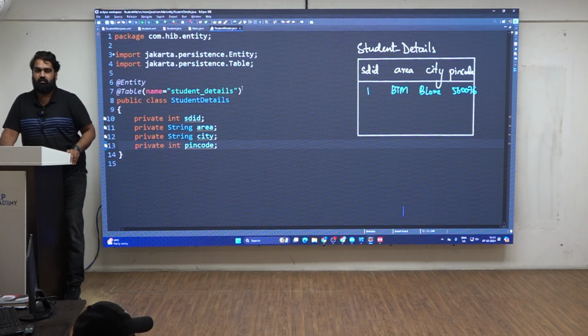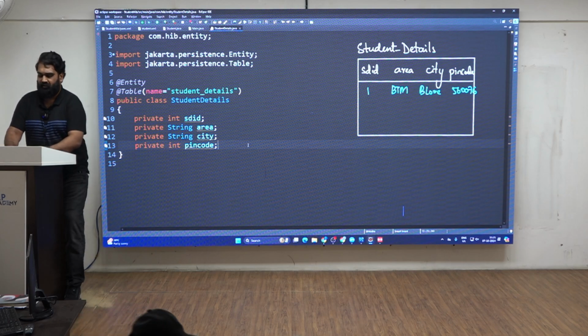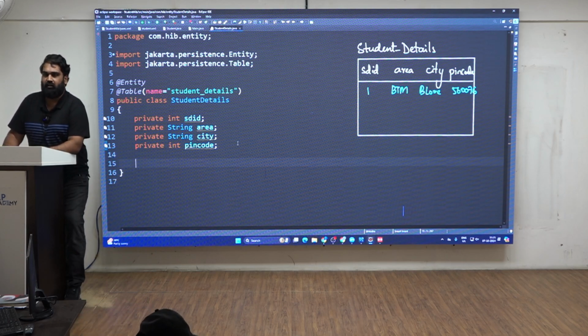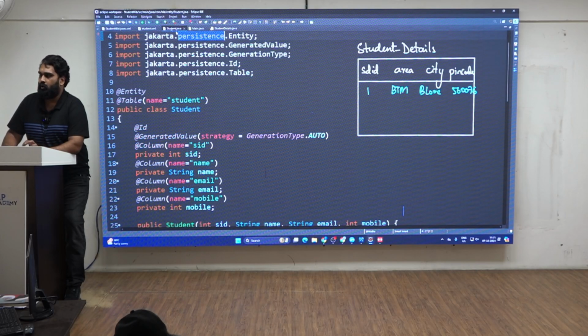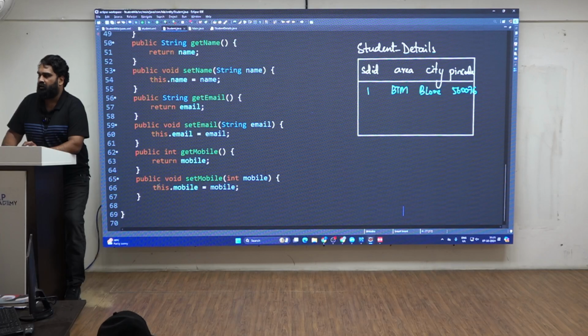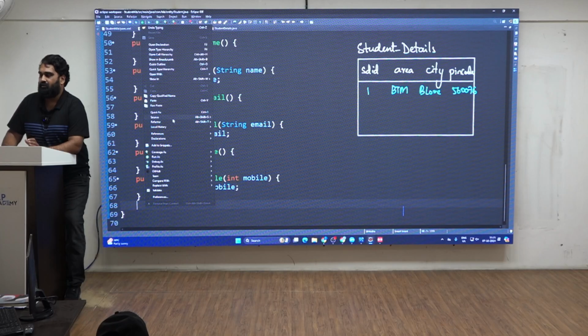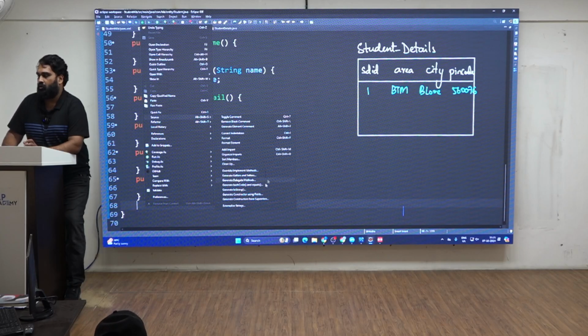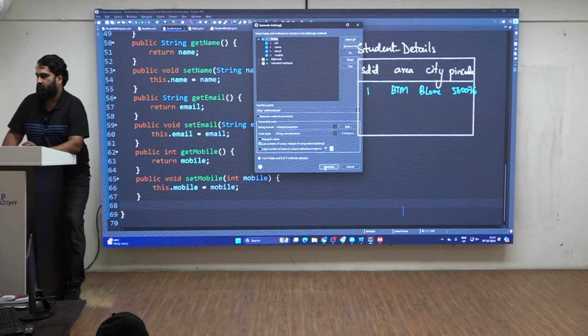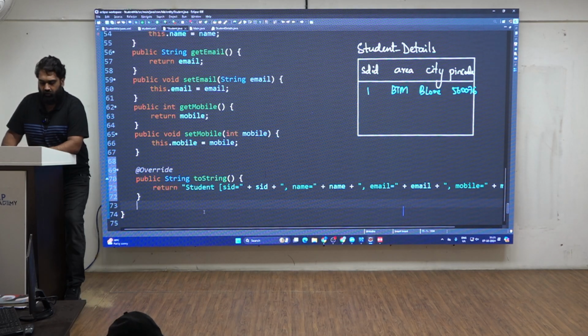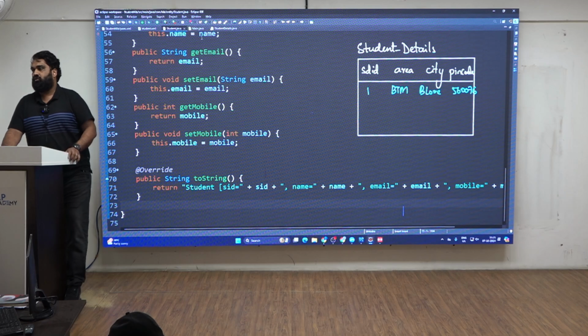What next? Now I will bring in setters, getters, constructors. If you want toString method also you can bring. I guess in the student I did not bring the toString method, because in the first example I was not anyways bringing the data. If you wish, you can also get the toString method.